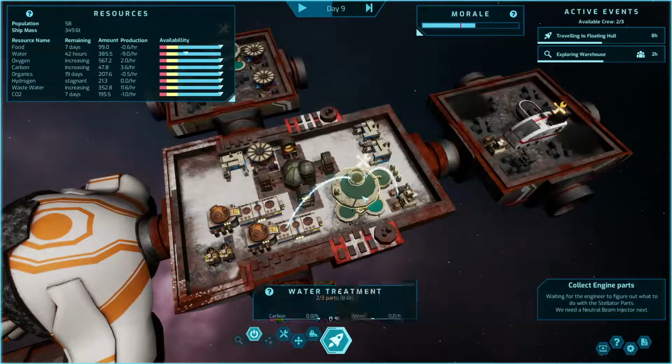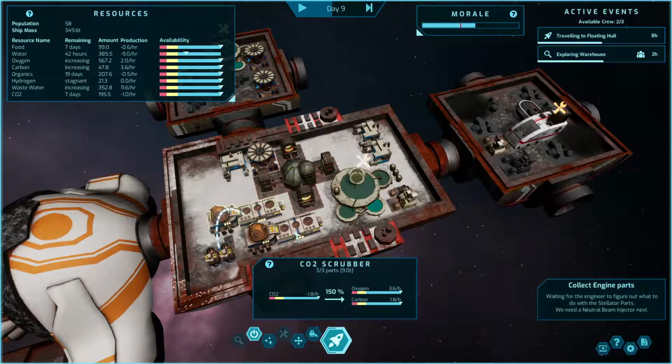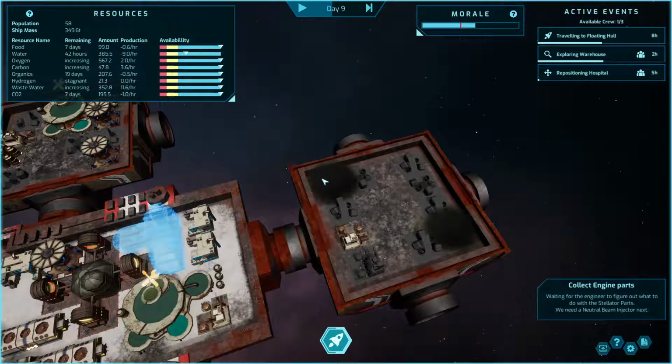I probably move the, well, it doesn't really matter. Basically, I benefit from either the CO2 scrubbers or this thing for it. I can put the hospital or the bio-oxidizer on either side here, I guess. So move this guy right there, I guess. Get him out of the way.